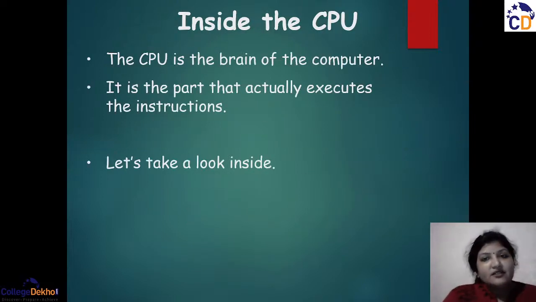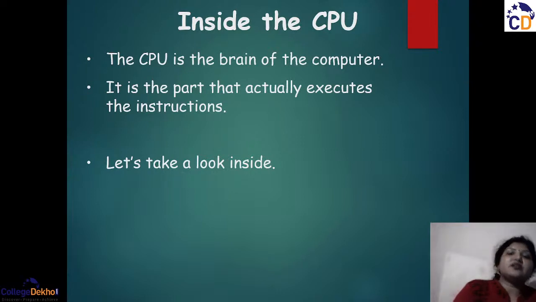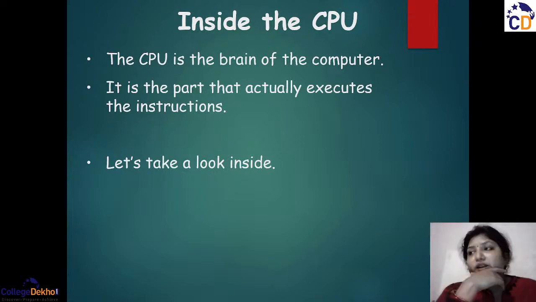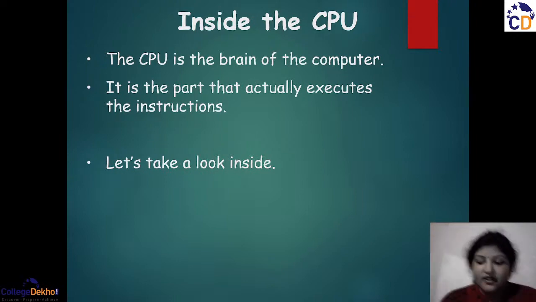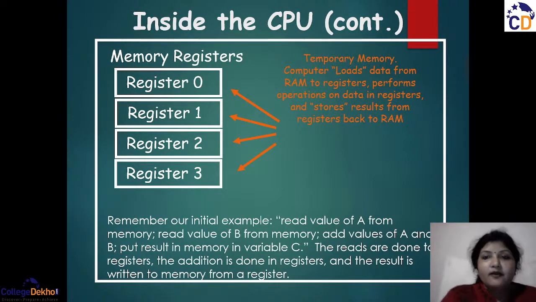Now, inside, the CPU is the brain of the computer. I told you a number of times that the CPU is the brain of the computer. It is the part that actually executes the instructions. So all the instructions that are given to the computer are executed by the CPU. Let's take an example.